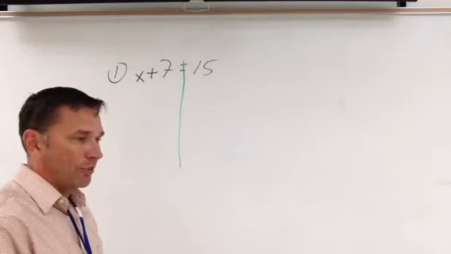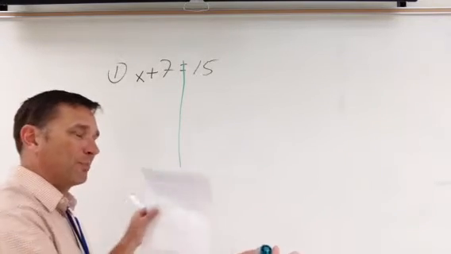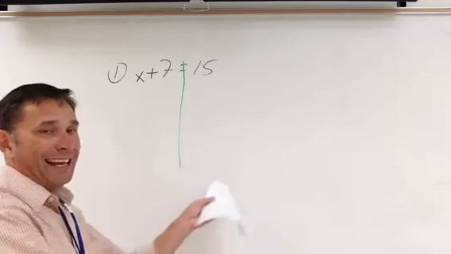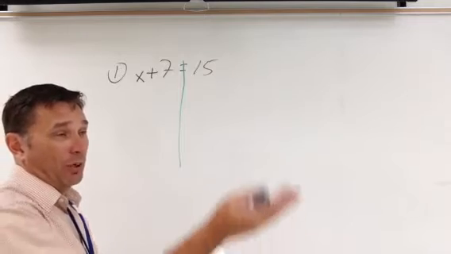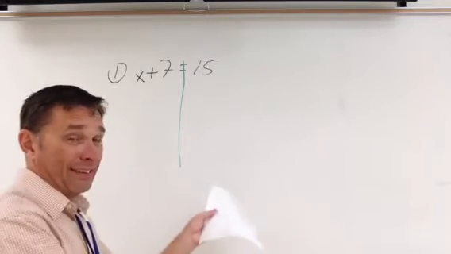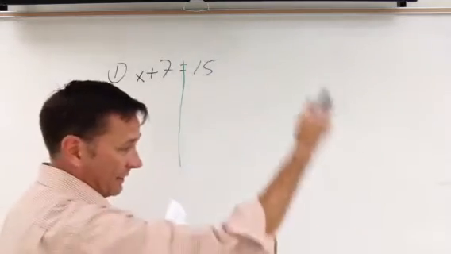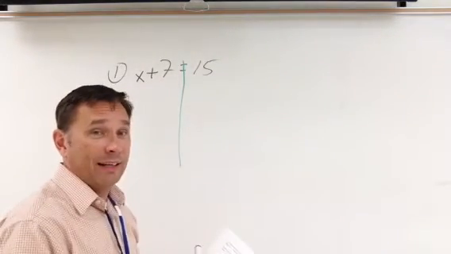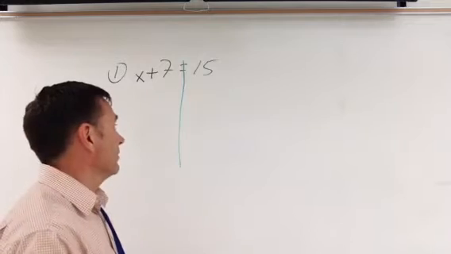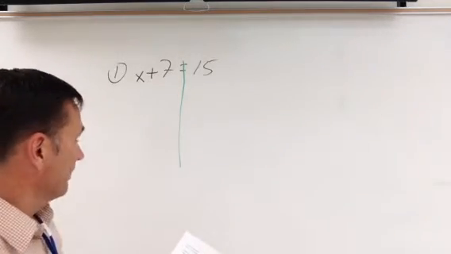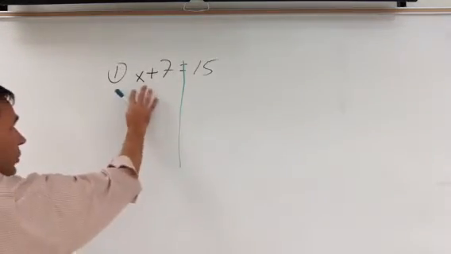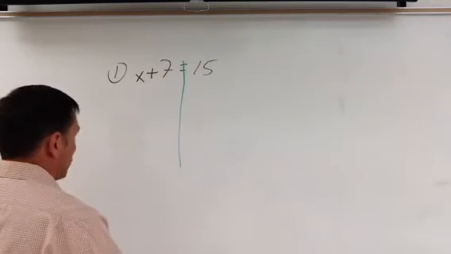If you had one person of 60 pounds on one side and another person of 60 pounds on the other side, it will stay balanced. If you put a kid that's 90 and a kid that's 60, all of a sudden, that kid could be flying up, and the one that's 90 could be slamming their behind on the ground. And I'm sure we've all been there. So whatever we do on this side, we have to do on this side as well.